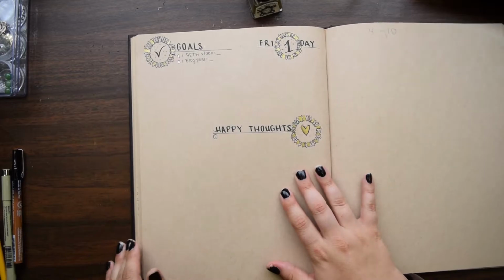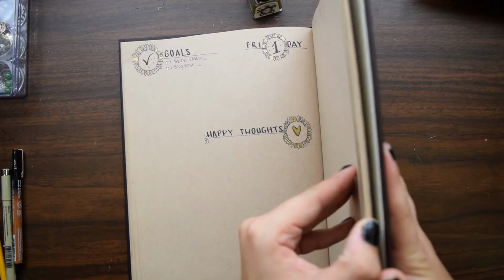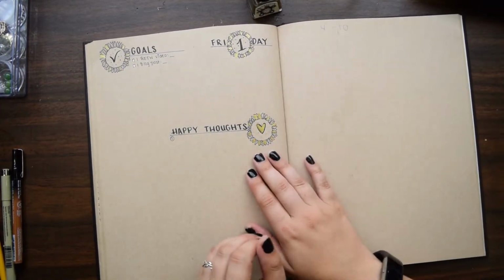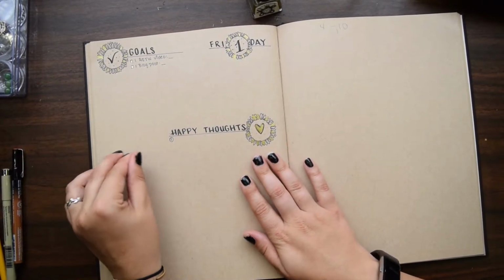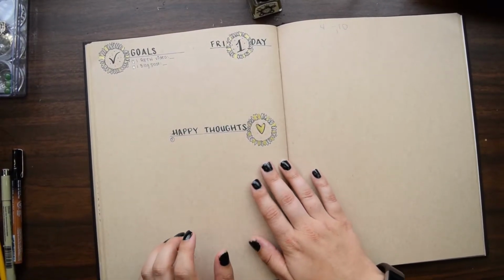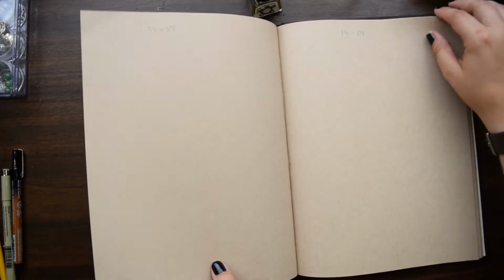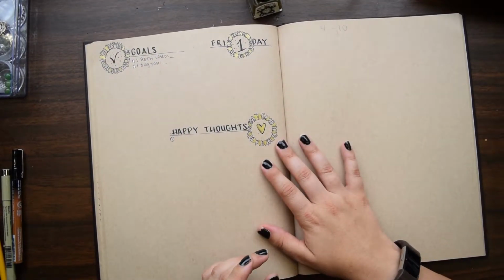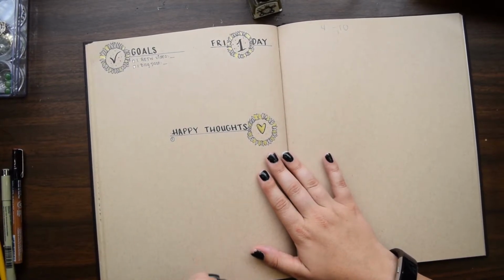And then of course my weekly setups. So basically I'm trying to fit the rest of this year in this tiny little section, which for me is very difficult. So I am going to be working kind of small again. I used to work that way in my first bullet journal. I did fit an entire week on one page, so I am going to try to do that a couple times. I'm giving myself a little bit of leeway, but you'll see I marked out my page dates and future drawings and stuff so that I could keep it very concise and hopefully fit everything in a very small area.